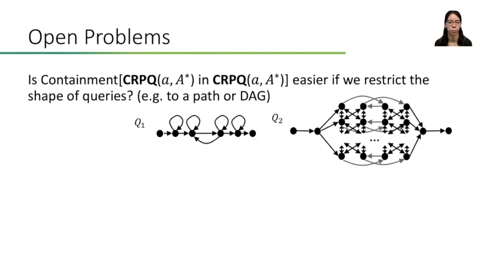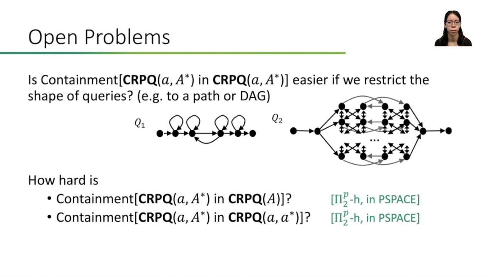Finally, I want to conclude with some open problems. We have seen that our EXPSPACE hardness proof heavily relies on a cyclic structure. So the first question is, what happens if we restrict the query shape in these fragments? And on the last slide, we showed a complete picture for symmetric containment problems or if one side is full CRPQs. But if we want to consider containment for all pairs of different classes, there are two problems which remain open, namely, the left side is restricted to CRPQ of single symbol and transitive closure over sets of symbols. While the right side is either CRPQ of sets of symbols or CRPQ of single symbols and transitive closure over single symbols. This concludes my talk. Thank you for your attention.